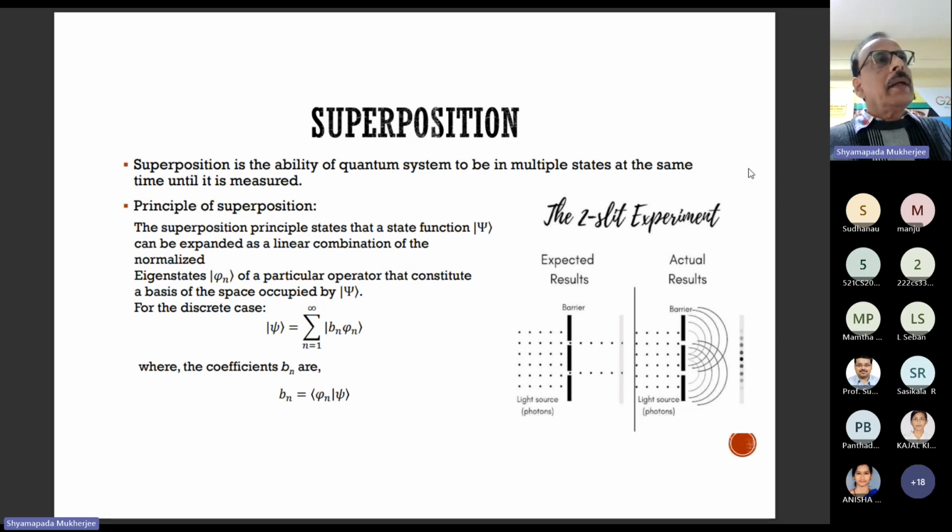But these 0 and 1 are a special type of states, which are orthonormal states, or they are called orthonormal basis vectors in a vector space. I know that if there is a vector space, this vector space can be described by some basis vectors, and those basis vectors obey orthonormality. I shall tell you in a minute what is orthogonal, what you mean by an orthonormal basis, what you mean by orthogonal vectors, and what you mean by a normalized vector. But these 0 and 1 are actually an orthonormal basis. So a linear combination of these is called your superposition.